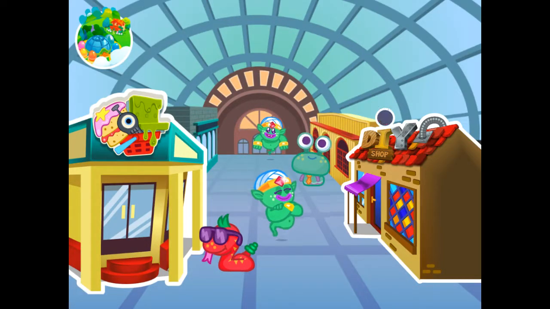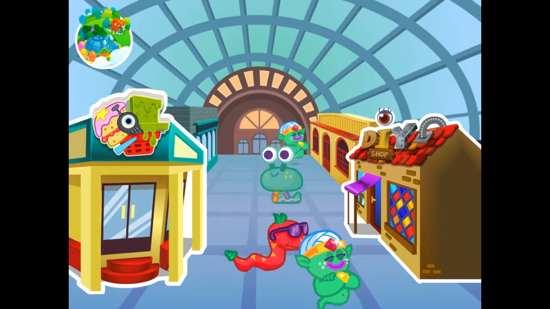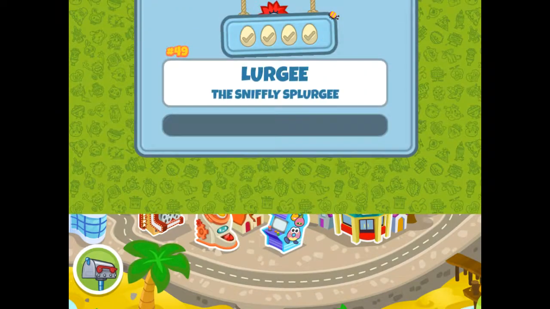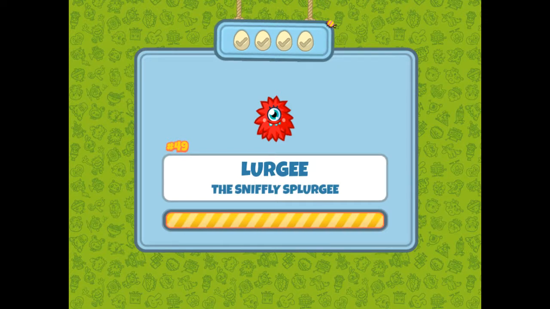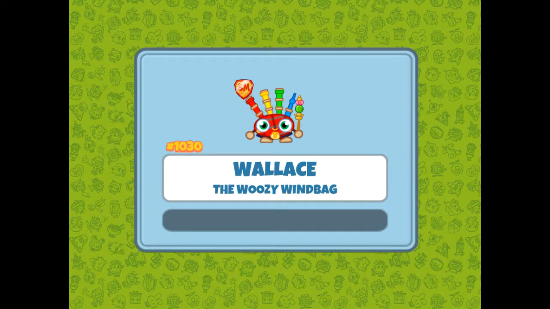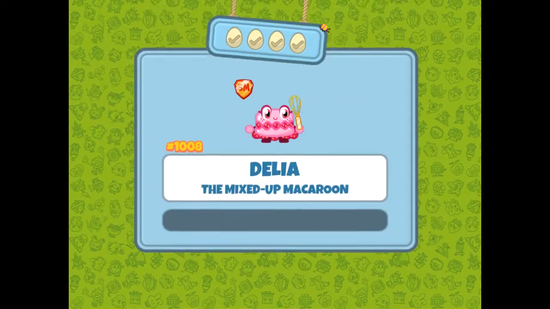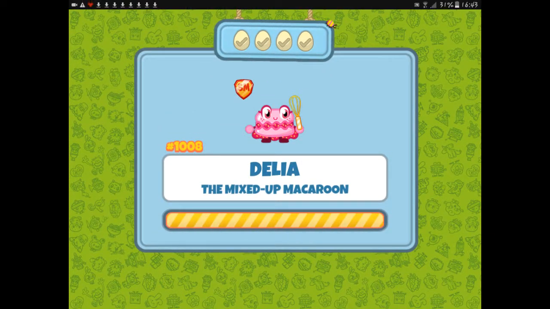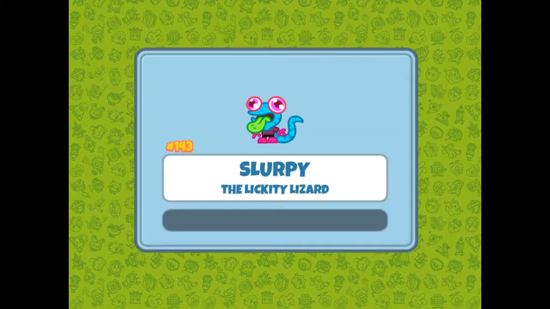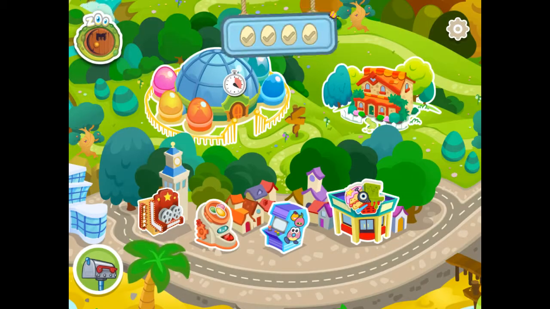What? Why is Weenie in there twice? Probably Weenie is disguised as another Moshling. Wow, I just found Lurgy this time. 31, yes. I'm so impressed I saw Weenie in there twice. Very good stuff.